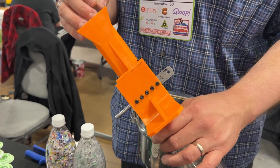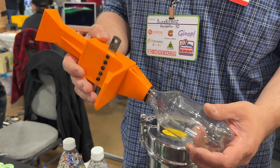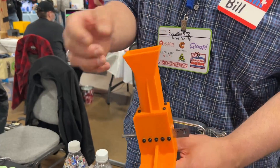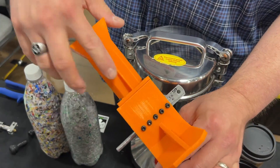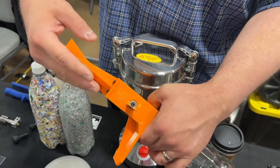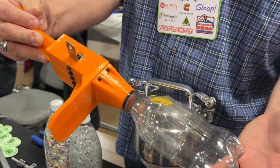Another nice thing people are concerned about is safety. We were in the process of designing one that uses a bigger cutter to cut bigger things, but it was a little bit dangerous because there's a lot of torque involved. So we haven't released it yet. But on this one, we designed the hopper so that you can't fit your fingers inside no matter how hard you try. My kids at home — their fingers are too short to get to the cutter. No matter how hard you try, you won't be able to touch the cutter. Same with the bottom — if the bottle is on as it's supposed to be when you run it, you can't get in contact with the cutter. So it's nice and safe.